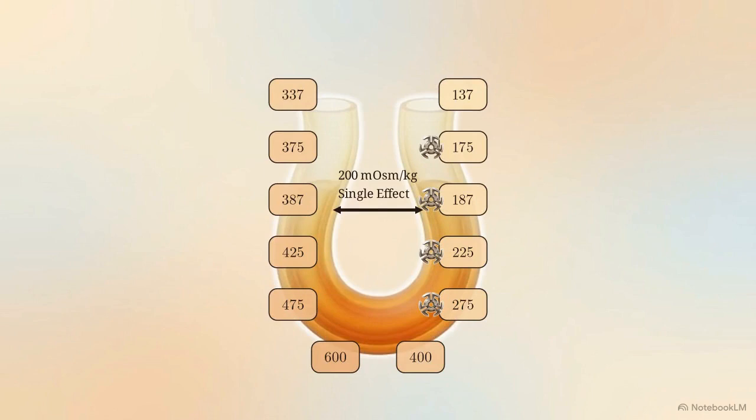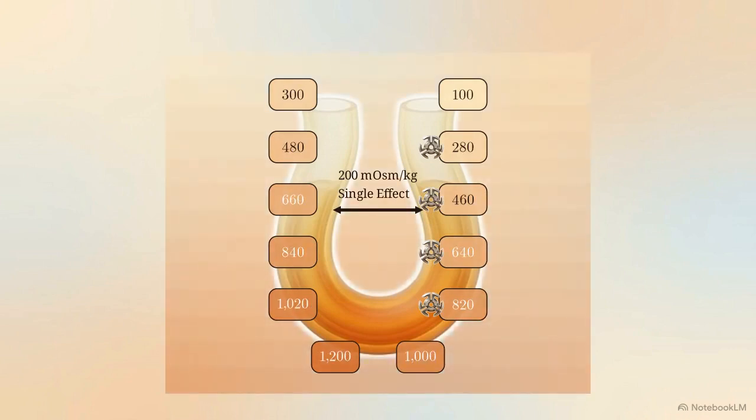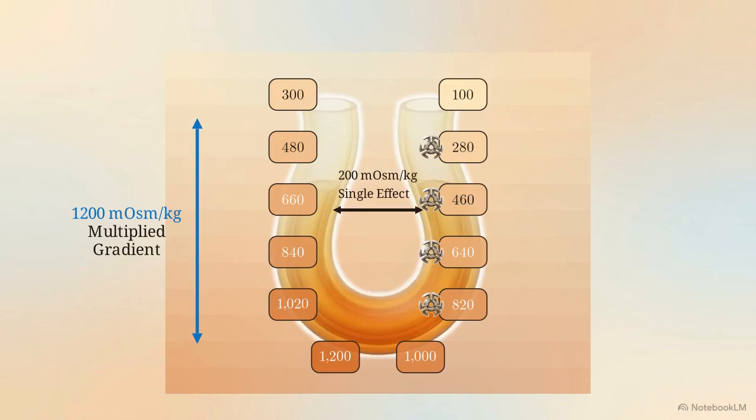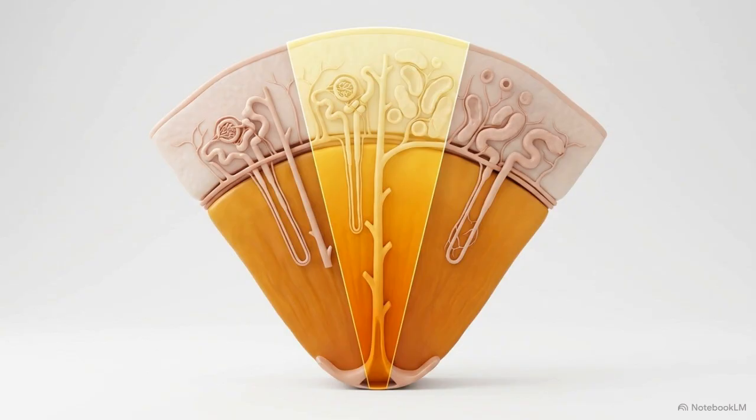This continuous cycle pushes concentrated fluid deeper, with pumps extracting more ions at each step to stack the concentrations. Traveling down, water exits and fluid concentrates. Traveling up, ions are pumped out and fluid dilutes. This repetition culminates at the bottom of the loop, reaching 1200 milliosmoles per kilogram. The 200 milliosmol horizontal limit is never broken locally, but vertically, from the cortex to the papilla, the concentration multiplies 4-fold. The countercurrent multiplier uses continuous fluid displacement to stack the effects of localized ion pumps, creating a massive regional gradient at the renal papilla.